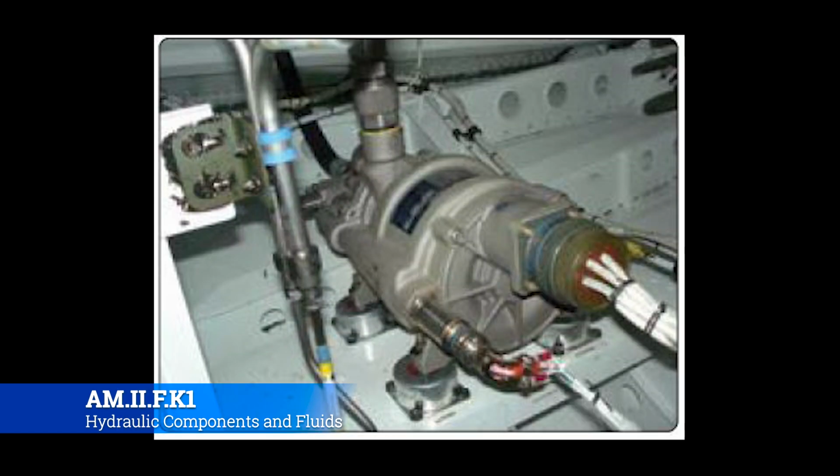And that method is an electrical pump. Notice that you have that big cannon plug there with those heavy wires. That's going to be your electrical supply, and this is just an electrical pump like anything else, just like a sump pump in your house or anywhere else that you'll see. This is definitely the way that things are going. You're going to see more and more of these electrical type pumps in more and more aircraft, to the point where the 787 even uses an all-electric hydraulic system. It's simply because they're more reliable, modular, and easier to maintain.